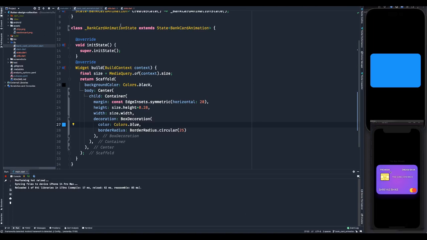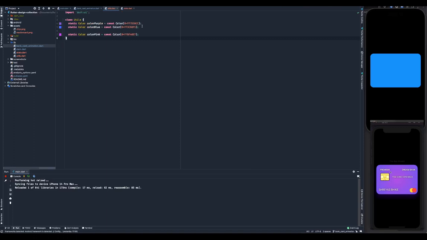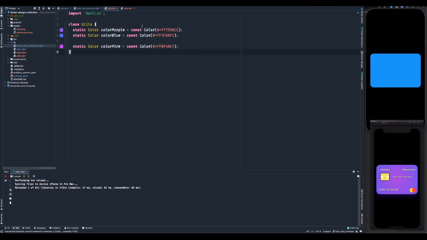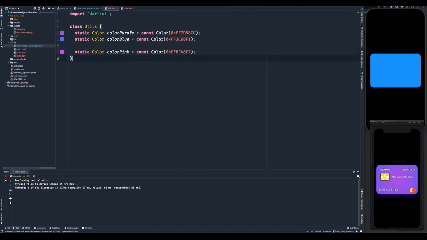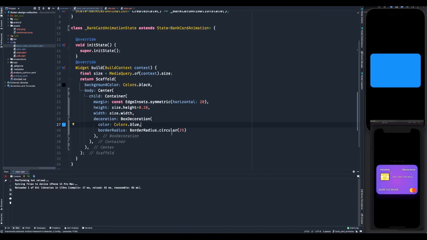So I have created a file with all the color codes. We have the purple, the blue one, and the pink. Let's use the purple and the pink to make this first radial gradient.